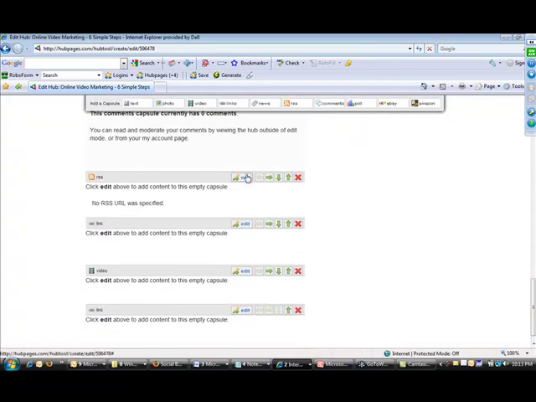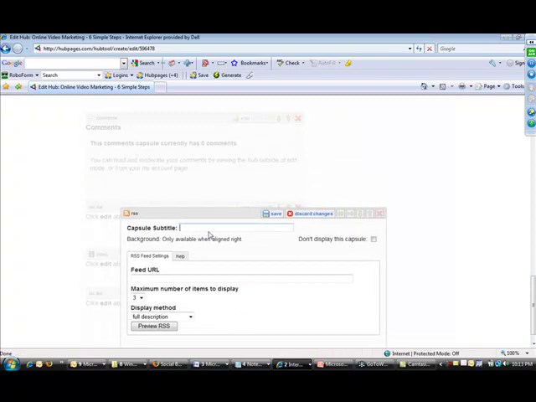So here's the RSS module. Functions very similar to the Squidoo one. So we're just going to say internet marketing or make money online RSS feed. Let's say internet marketing RSS feed. And type in your feed URL, which if you're using WordPress, your RSS feed is going to be yourdomainname.com/feed.